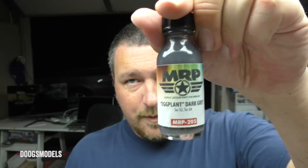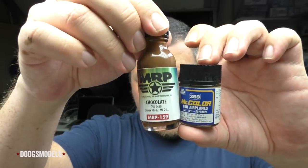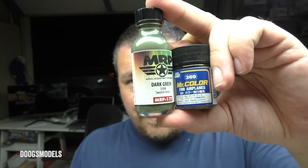And Eggplant Dark Gray. Each of these are generally pretty different from the blend coats that are going to be going down on top. The ones that are similar-ish: the dark green is pretty similar to the olive drab, comparatively. And the dark earth and the chocolate are probably equally in that spectrum. So what I'm going to do is swap these, and we're going to be putting dark green under dark earth and dark chocolate under olive drab.